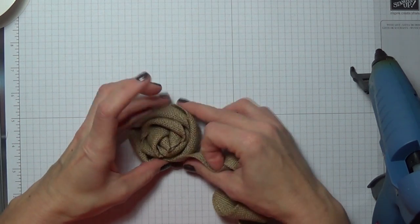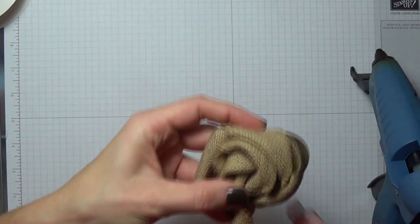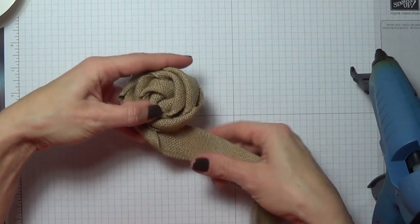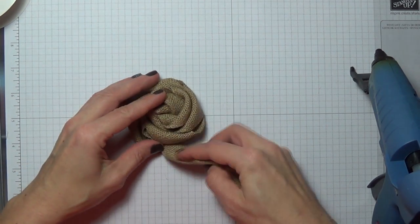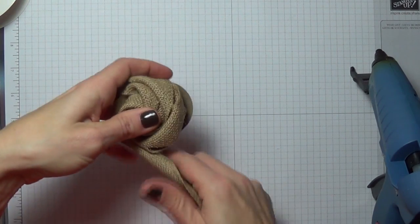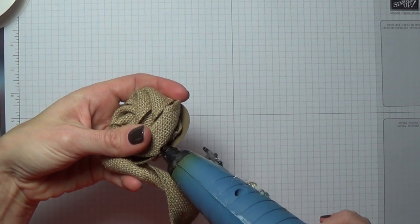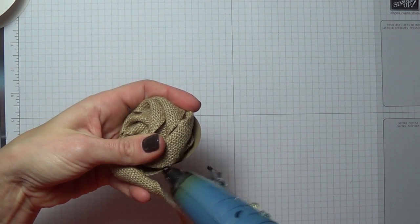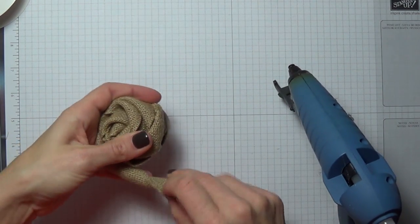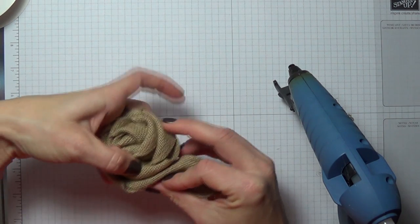I tend to work with like holding the flower, and some of you might not want to do that because you'll burn yourself, which I probably burn myself more than I need to as well. But it's easier for me to get under where I want to glue, under on the base of that flower. So you're just going to continue rolling and adding glue as you roll.